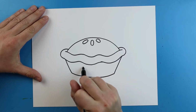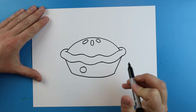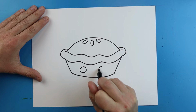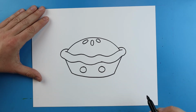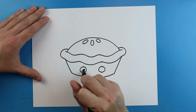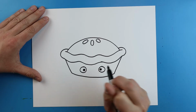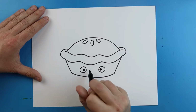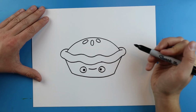So I'm going to start here, and I'm just going to add a nice circle for an eye. And then I'm going to add a second circle right over here for another eye. I'm going to add a little pupil inside each one. And then I'm going to give it a nice smiley face. So I'm going to draw a little smiley face right between here.